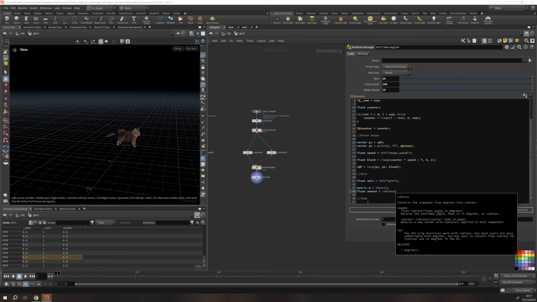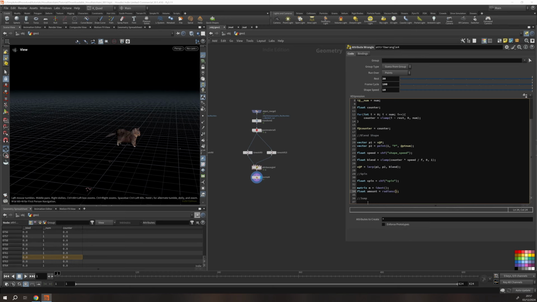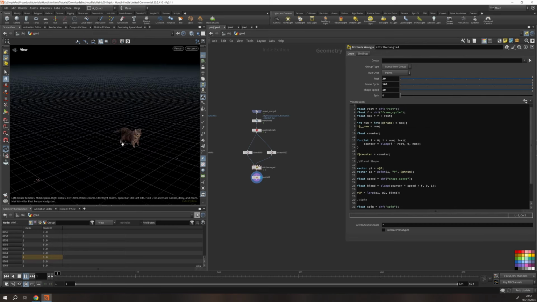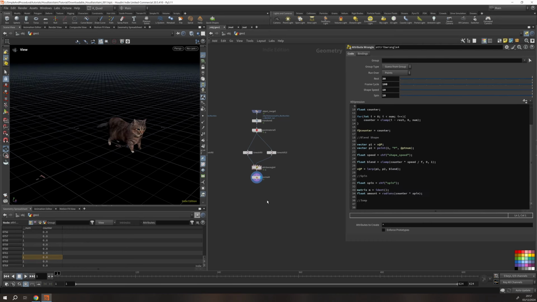We know that. And what I will put in there is the counter, and similar to our blend shape, I would just multiply that by this spin that we set up. So the faster we spin, like right now it's set to 0, put it to 10, it would start. I'm not multiplying it by anything, so it's not actually going to give me any results.